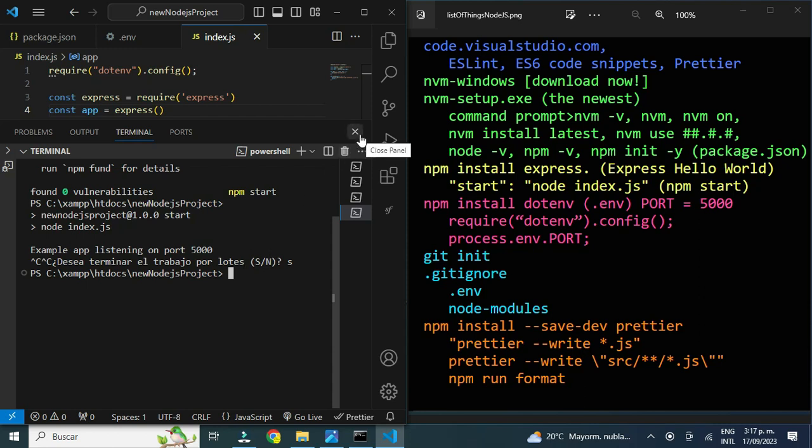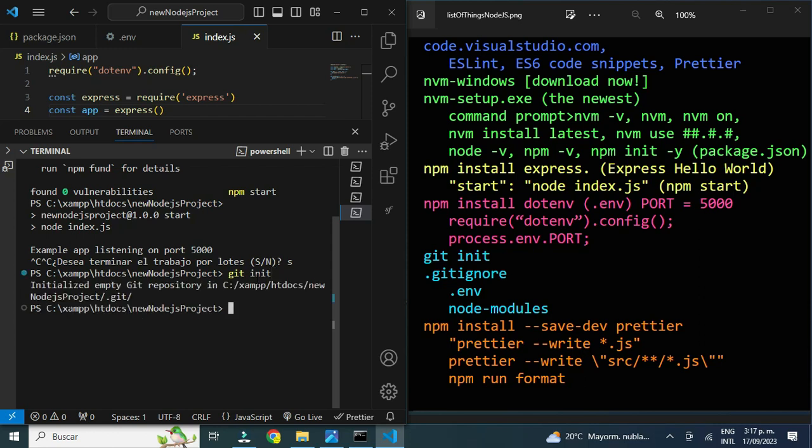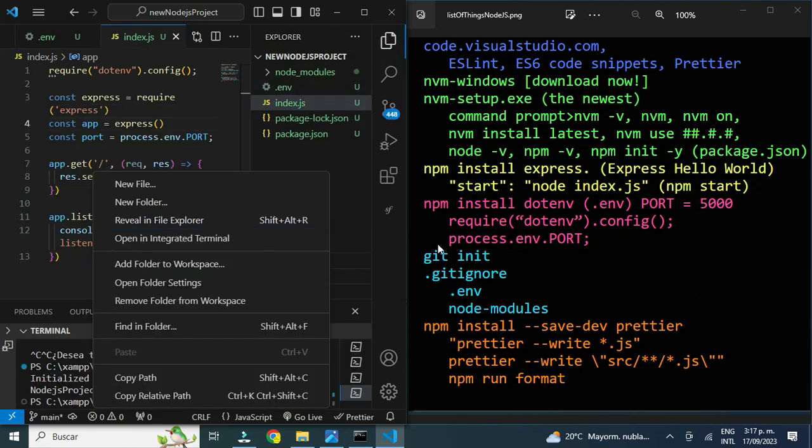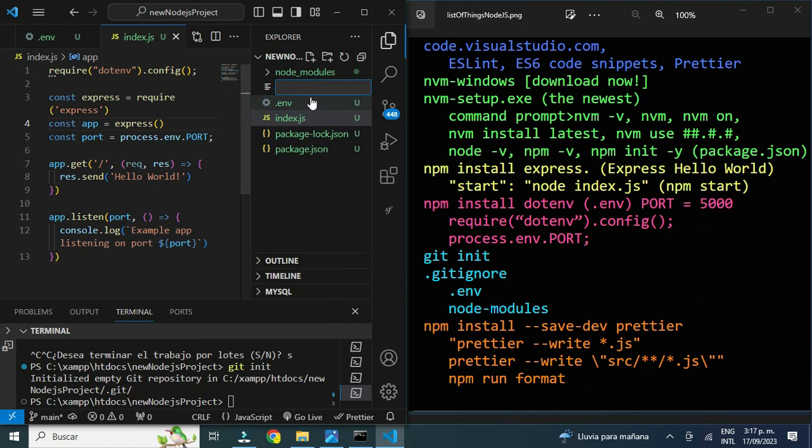And now I'm going to create a Git repository for this project by running git init. And after that, I'm going to create a new file called .gitignore.